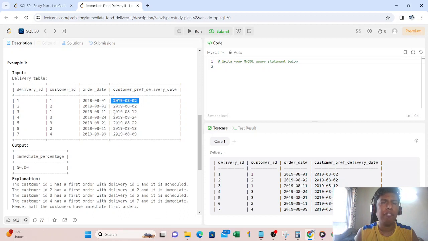So if you keep on adding a case statement without making this table smaller or making this table favorable to you, you will be confused in the long run. So what I will do is first I will make a table from this table. Means I will extract a table which will only have delivery ID, customer ID, and their first order date only. I don't want any other entries.